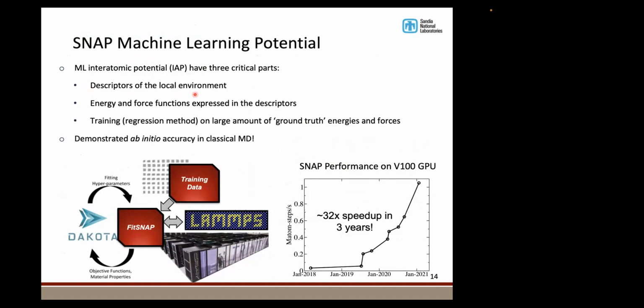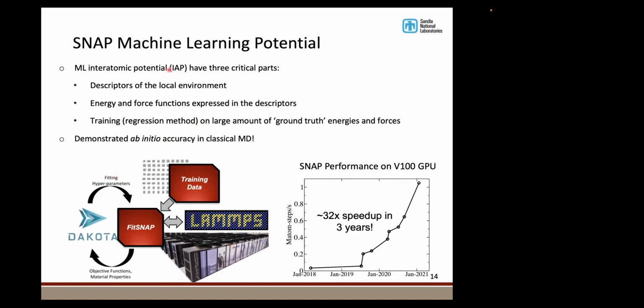So we're trying to fingerprint the neighbors and the environment that the atom is in. And then we can express energy and force as a function of these descriptors. Then we use a large amount of training data, which could be from ab initio calculations such as DFT, to train the model. Using these machine learning potentials, we don't have to understand all of the physics as much. We just need to generate a lot of good, accurate training data and then train our models.